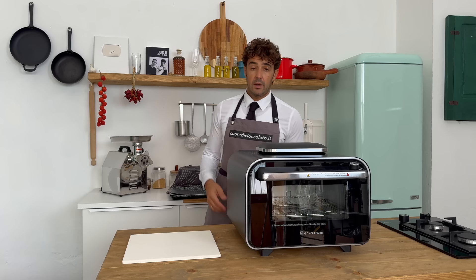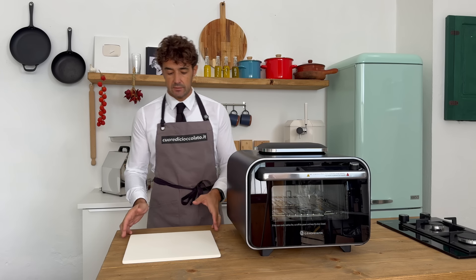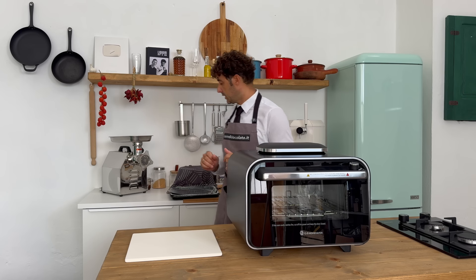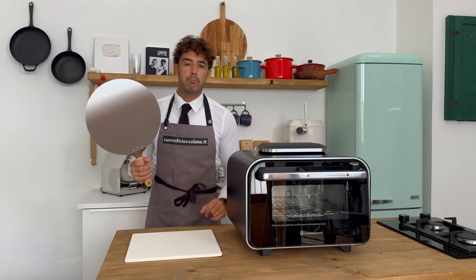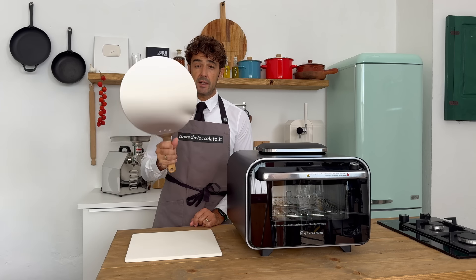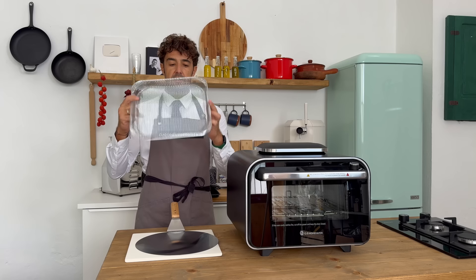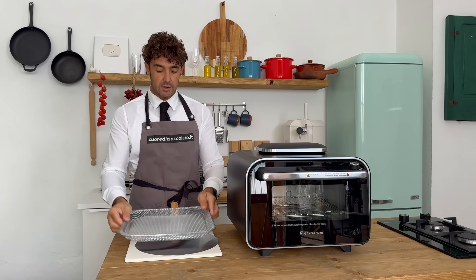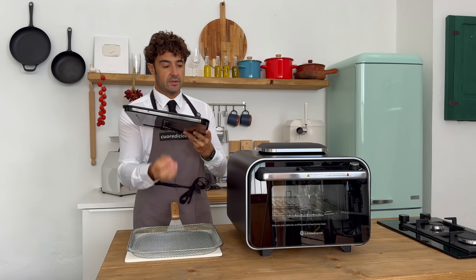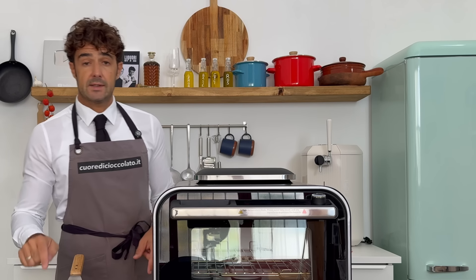Because you can use it as a pizza oven, normal oven, and also air fryer, they give you different accessories. The stone — for me the best part, because I will use it to make pizza at least every week. The peel — I think that's what it's called in English — for your pizza. The pizza you can make is 12 inches, so very big. Plus, if you want to use it as an air fryer, there is also this basket, especially for chips. And if you want to use it for baking or steak, there is also this tray so nothing will drop in your oven. But because I want to use it for pizza, let's put the stone inside.